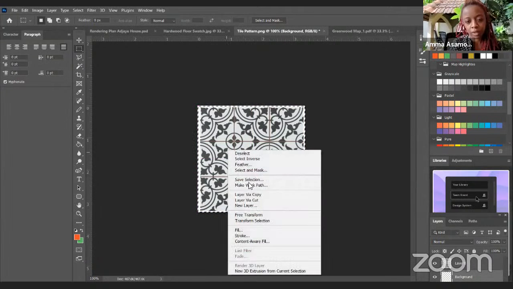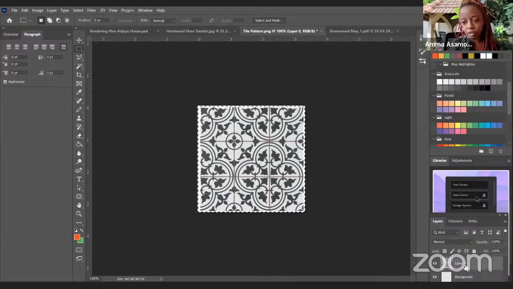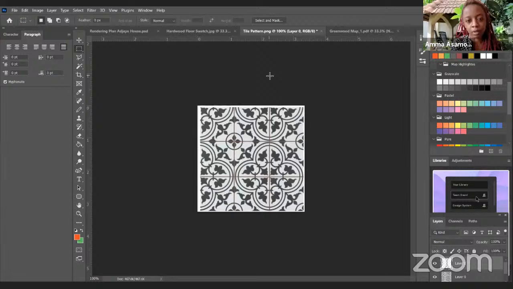And I'm going to layer via copy this. Oh, we're on the wrong layer. Make sure you're on the correct layer with the actual pattern. Layer via copy. And I'm going to free transform it.